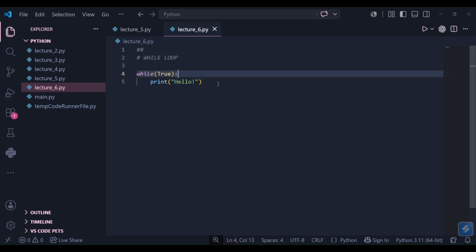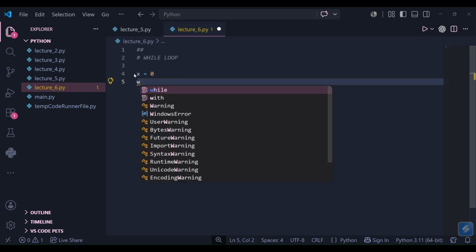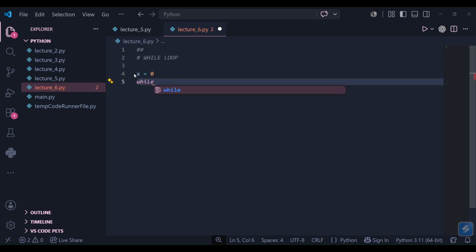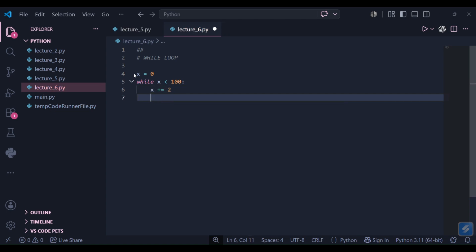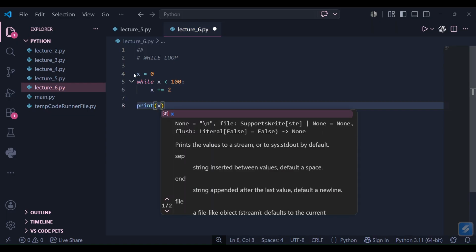So let me give you another example. We'll take x equals 0, while x less than, let's say, 100, x plus equals 2, and then after coming out of the loop, print x.